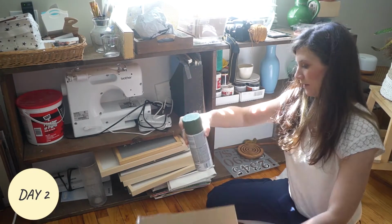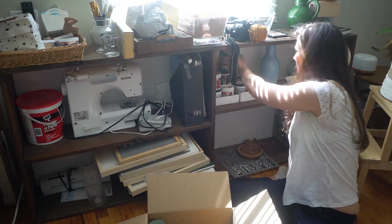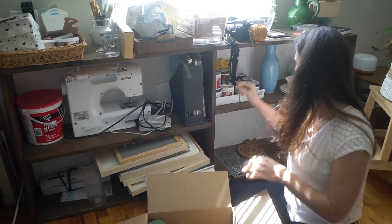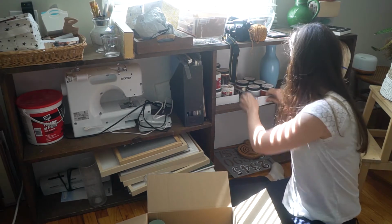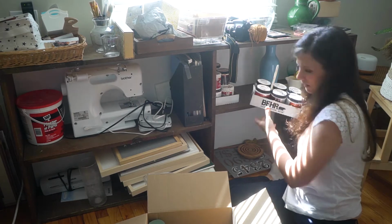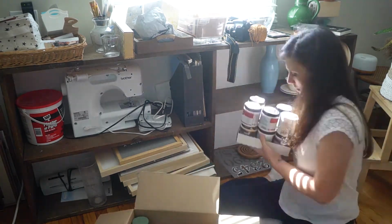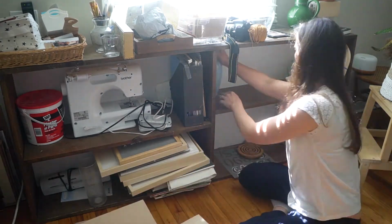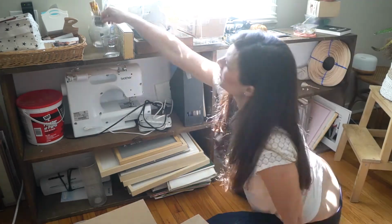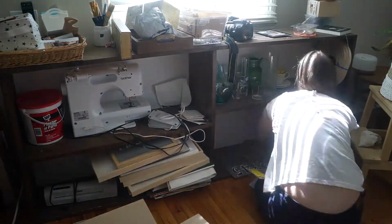The process of organizing this shelf was so therapeutic. I got rid of a bunch of stuff, I reorganized and combined similar items together. For example, I put all the vases together on the bottom shelf, so now they can be in one place and look nice. It's not ideal to have the shelf right when you walk in, but at the same time it's very helpful because I use these items all the time, like paint samples, so it's very convenient for me to have it handy.